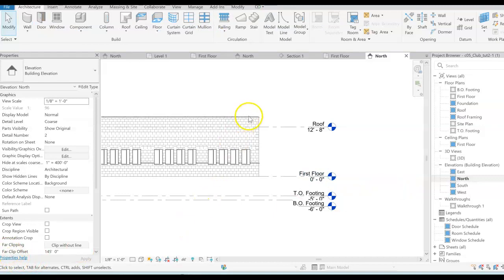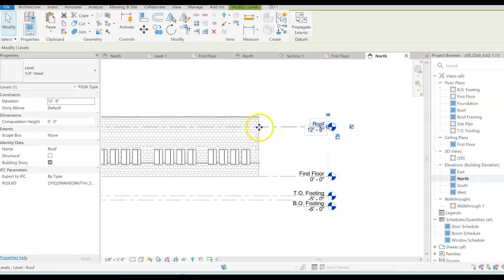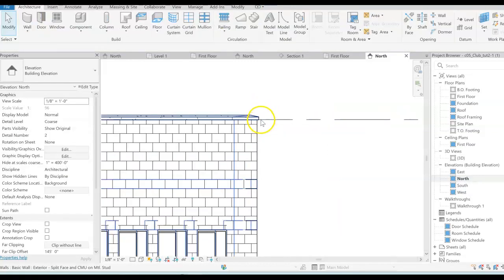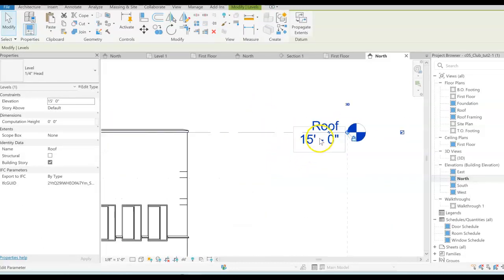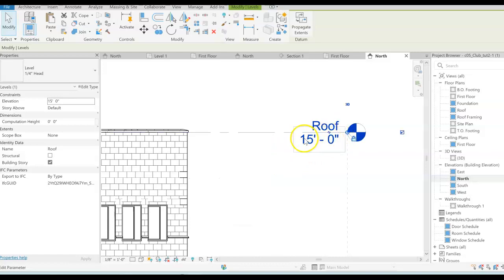The book says that the wall height was given first, but now that we've made this into the roof, or at least it was changed, we're going to engage it by clicking it, and we're going to move it up to the roof level. I got lucky there. Otherwise, I would have come in here and put in the measurement that's in the book, but I hit it right on the mark, so it was a lucky shot. Next, we're going to put in grid lines. We're going to go back to the first floor.